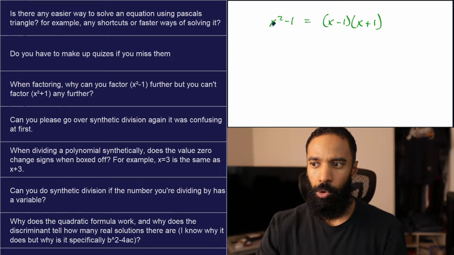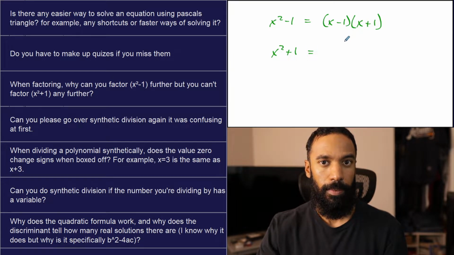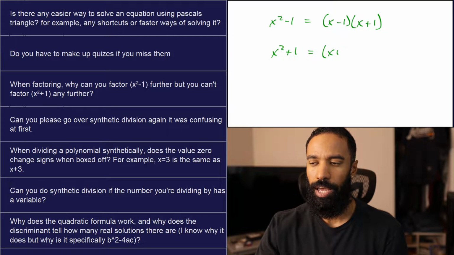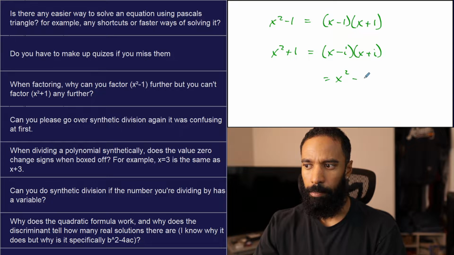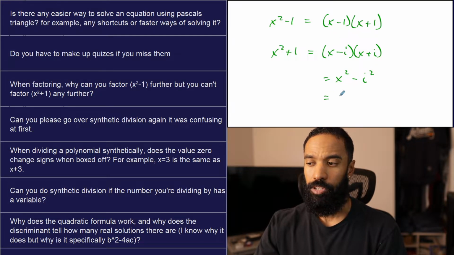And then we say, oh, but you can't do x squared plus 1. Well, you can, just those numbers aren't integers. They are imaginary numbers. It's actually x minus i times x plus i. See, check this out. We know the whole difference of two squares thing, right? It's a squared minus b squared. i squared is -1, and that gets you x squared plus 1. So it does work, right?